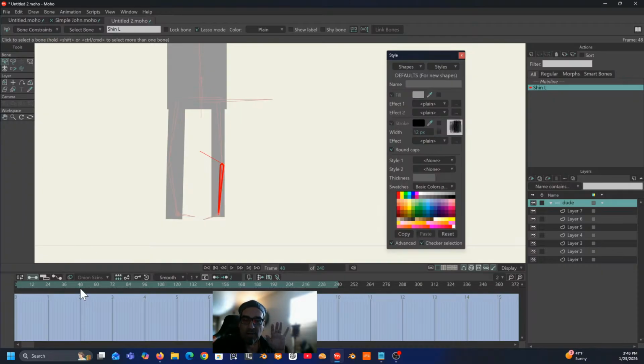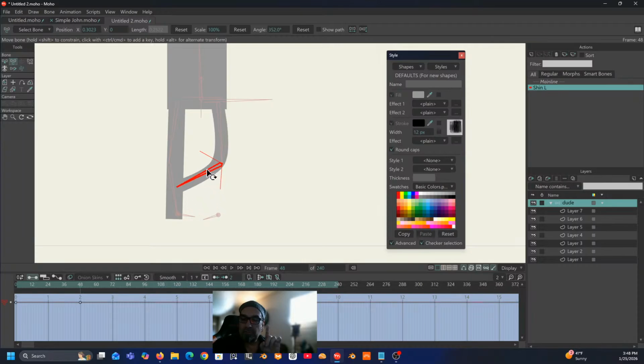And I'm going to move that to frame 48, and then I'm going to tell right here on the transform bone where I want my bone to be turned at this frame 48. This is not within your animation, it's just within the action. Keep that in mind. So I click on transform bone, and I'm going to move this bone. Don't worry, the target bone won't move. It doesn't need to, and you don't want it to, but it's just going to bend the leg. And you can see it's all warped when this bone is at its full position that way. We need to correct this.